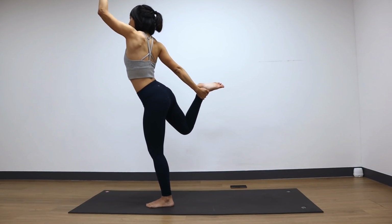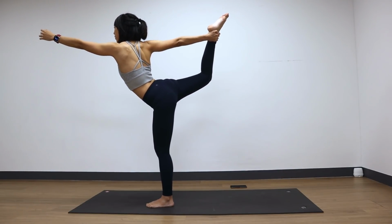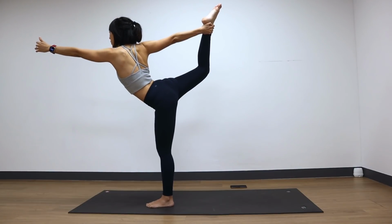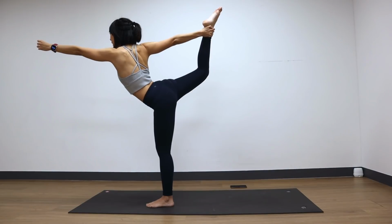Right ankle from the inside. Go for your dancer pose. Kick the right leg up, up, up. Lean forward. Last 3. You got this. Last 2. It's okay if you lose balance.